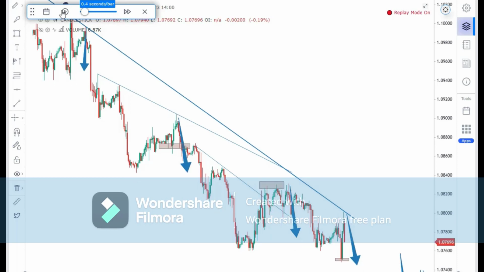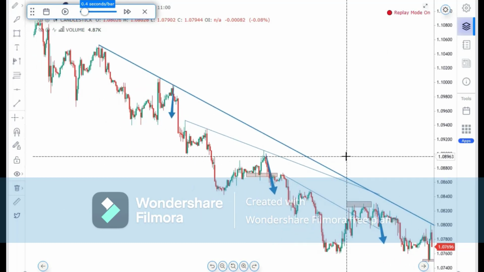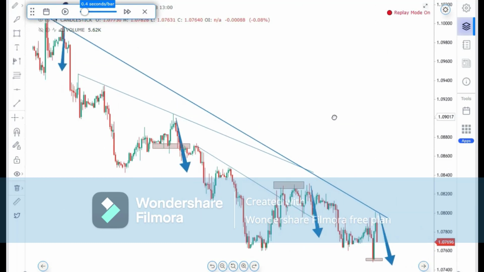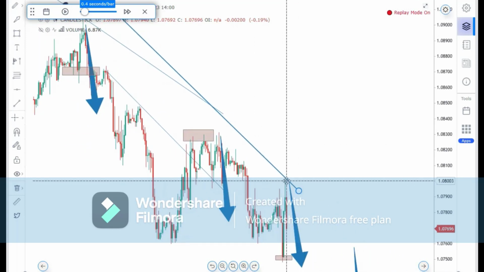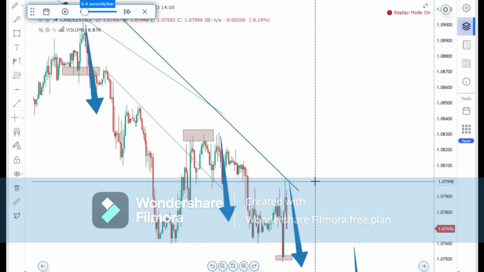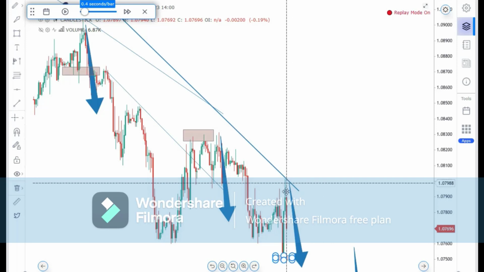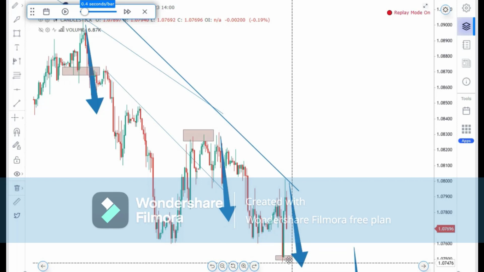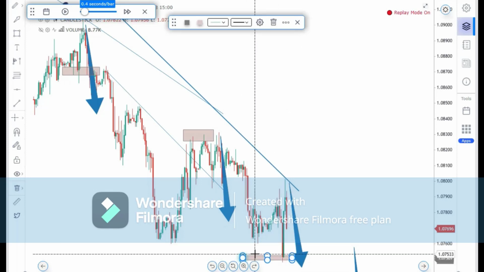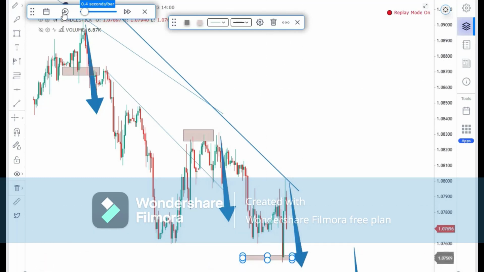So now we had a rejection. Remember I said that you can use either pending sell orders or direct entry. Here, if you place your sell limit order here and then place your stop loss above there, this trade would have already been executed. So this trade was based on a limit order. When you enter here, your first target has to be at this previous low, because you don't want to be targeting a zone that is too far. That's our price move, and then it hits the target.